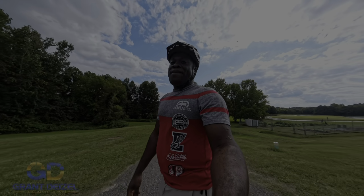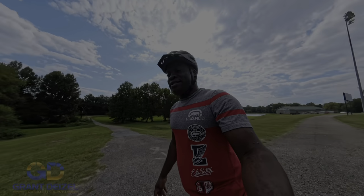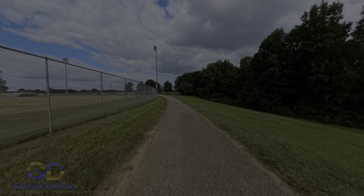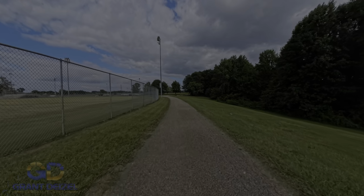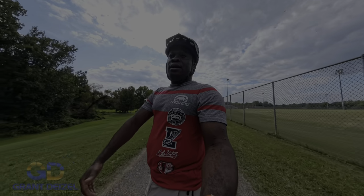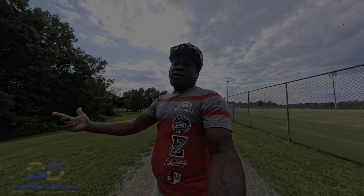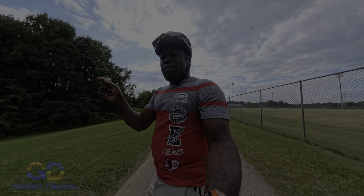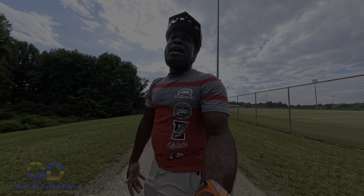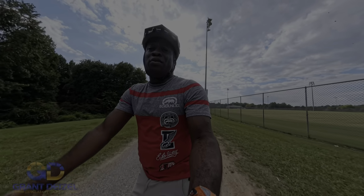So yeah, you're gonna need your extended warranty, although this lens is protected, okay? Ideally, this is not how I'm gonna use this camera. I'm gonna ride it on my bike, and maybe later on today I might do a video. But I just wanna put it on here, rip it up, and see how it performs.